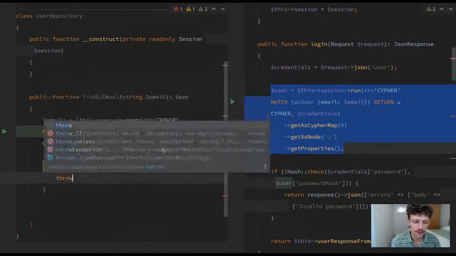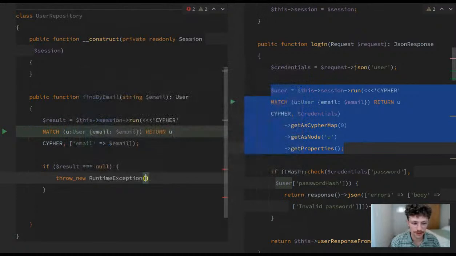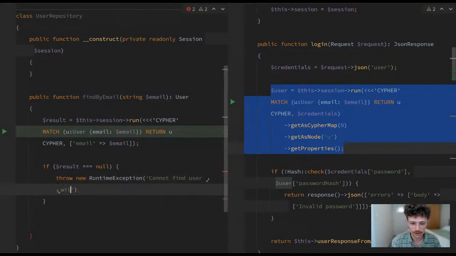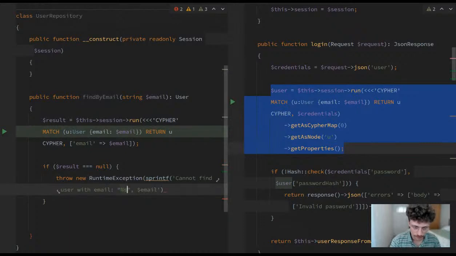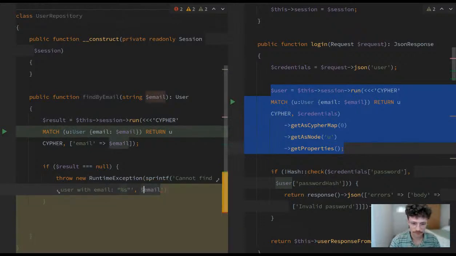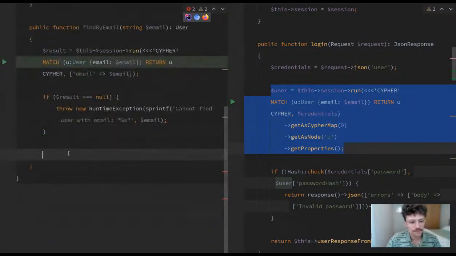We can think about the exceptions later. Let's call it a runtime exception for now. Cannot find user with email, printf. There we go.